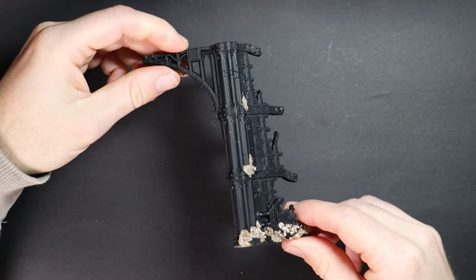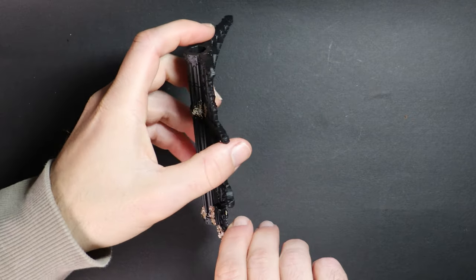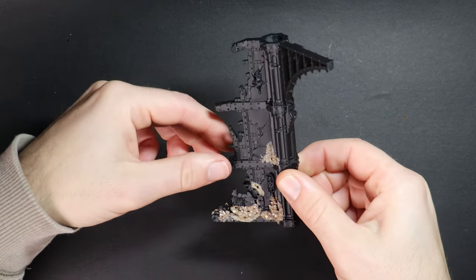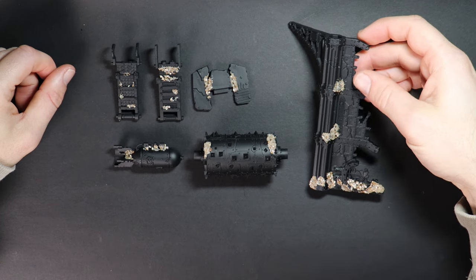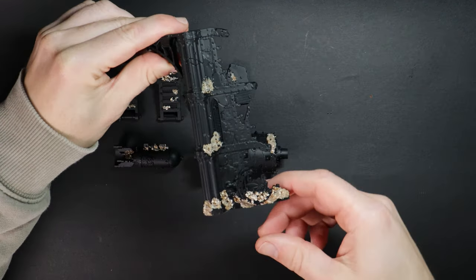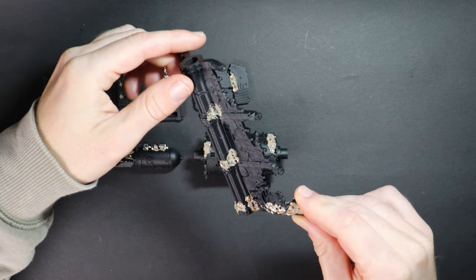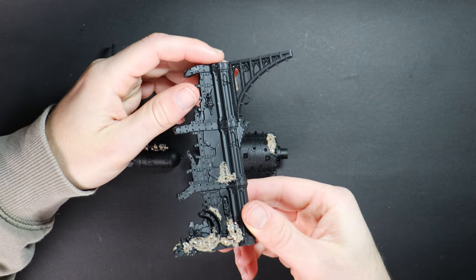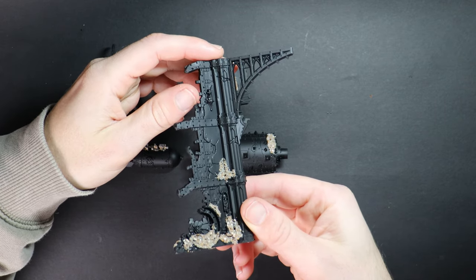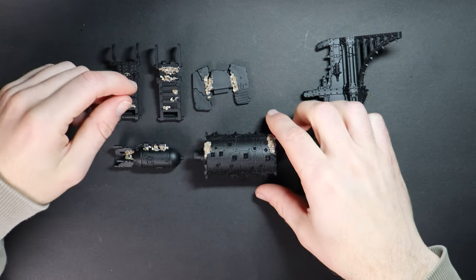Each of the techniques will have the same starting points. I've assembled my pieces and primed them with black spray. I've selected some differing pieces like terrain and vehicle parts that we would commonly want to weather. I'm sticking a sand mix with PVA glue to areas that I want to look particularly weathered. This could be areas that are low to the ground, in areas where water would pool a lot, or even on some edges where you might have a gap in model pieces like I do on this orc roller.